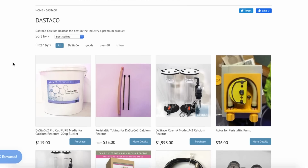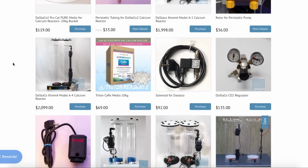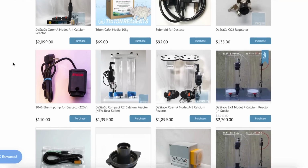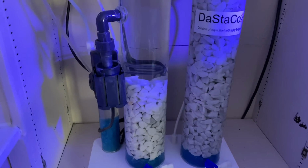And now you're probably wondering, since it has those European plugs and they don't make an American model or version of this thing, where you actually pick one of these up if you're in the United States. And that's Unique Corals. They're in California, and they are the distributor for these in the United States, as well as replacement parts. So if you need another 220 volt, one of those Eheim pumps, the recirculating pumps, they can help you out, get that type of stuff. They distribute it because they distribute a lot of things through what's known as the Triton method. And that's kind of the idea behind this, and especially the calcium reactor media that's in here.